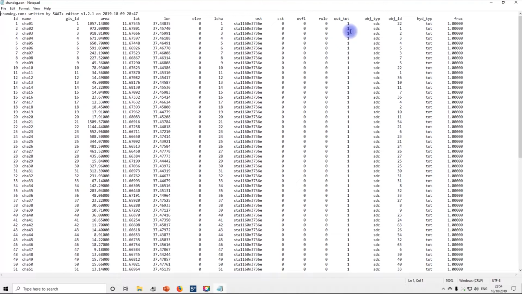You can have flow going from one channel into two channels. Let me give an example. For instance, if you want flow from the 10th channel going into two different channels, then you have to change the number of objects. It was 1 because it was only flowing into 1, but now it's going to be 2. And you will have the first object, 22, and what's the percentage of the flow flowing into 22?